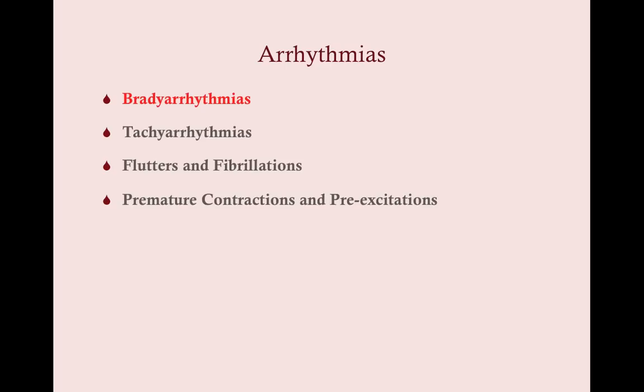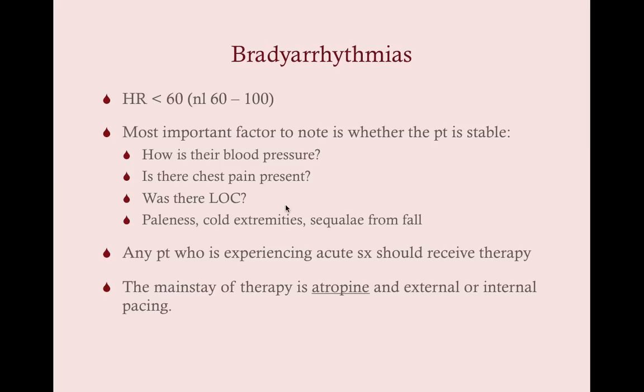Hello again, everybody. We are going to talk about bradyarrhythmias here, and bradyarrhythmias are part of a wider classification of diseases known as arrhythmias, which encompass a lot of different things. I've divided these up into the bradyarrhythmias, which are arrhythmias less than 60 beats per minute, the tachyarrhythmias, which are greater than 100 beats per minute, and then flutters and fibrillations, which have some characteristic appearances on EKG, and then premature contractions and pre-excitations.